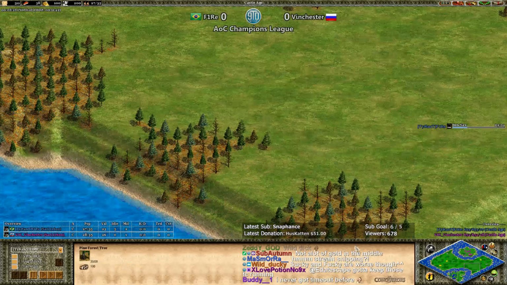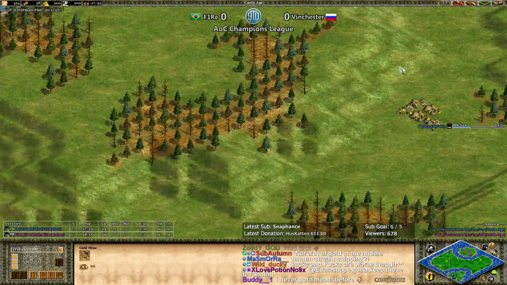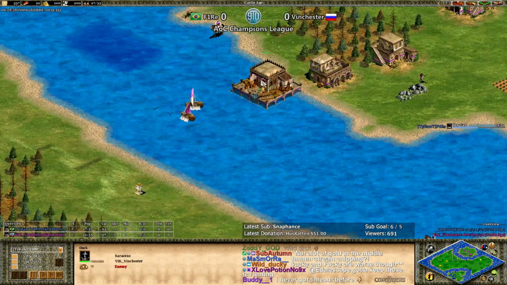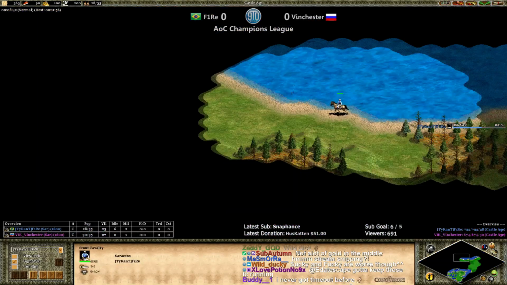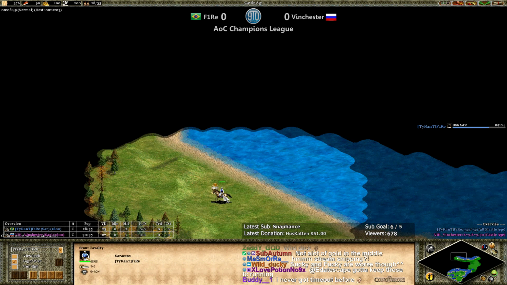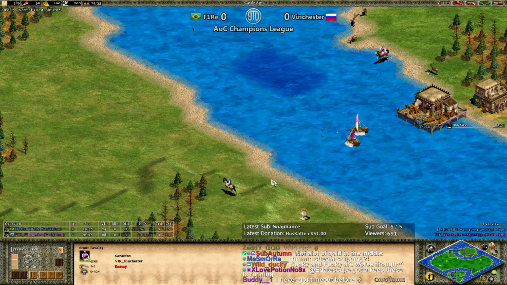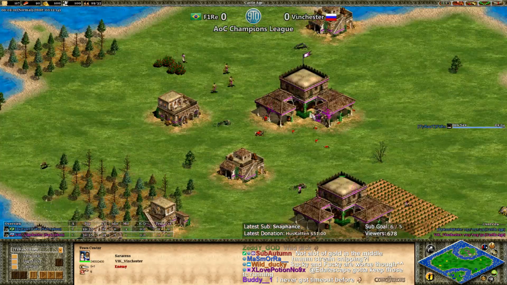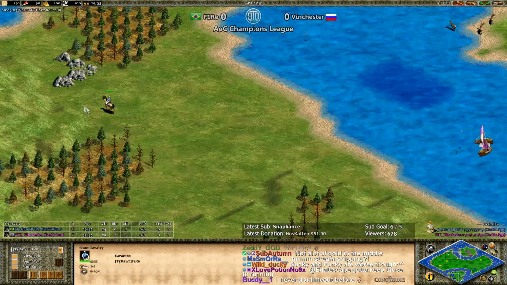He might just go for wood because the golds are on the left. And then there's 1 gold close to Vinchester over here. You can see Fire immediately going to the water's edge on Vinchester's side and scouting out. Now it's a castle age start. If Fire can maybe dock on this side and stop Vinchester from getting over, the game's over.